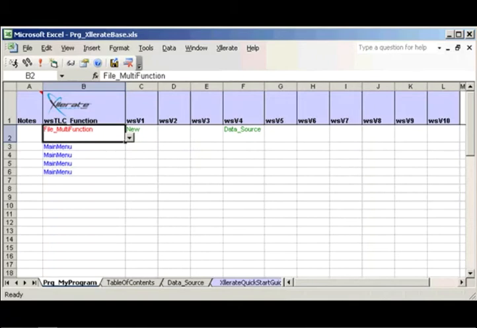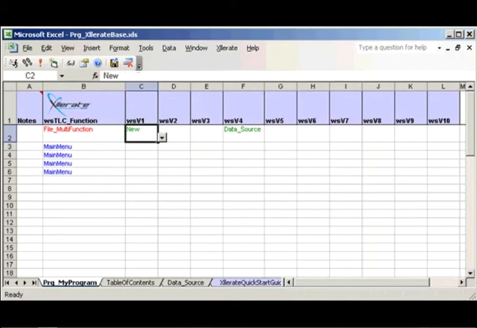The green text in a TLC function code row indicates a change in the program's focus. Accordingly, the green text in a workbook name variable field, like New in WSV1, is an indicator that subsequent lines of code will be performed on that workbook.